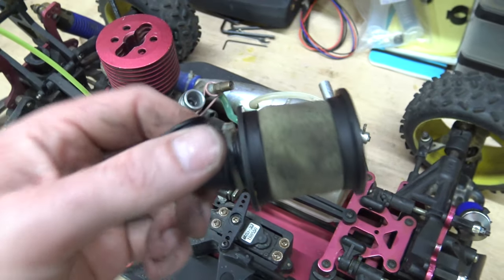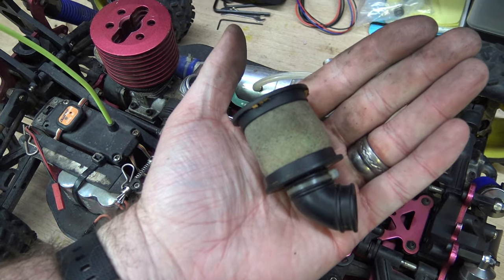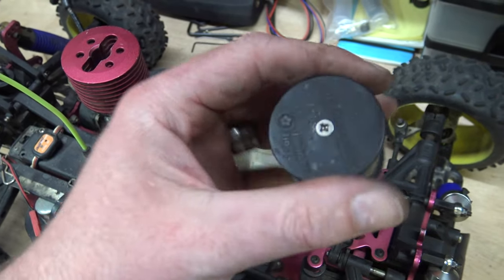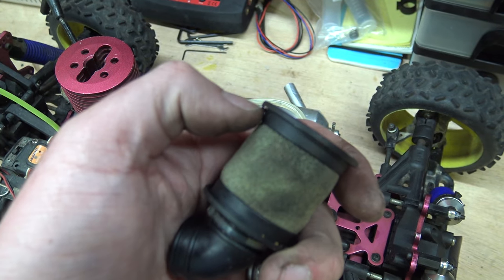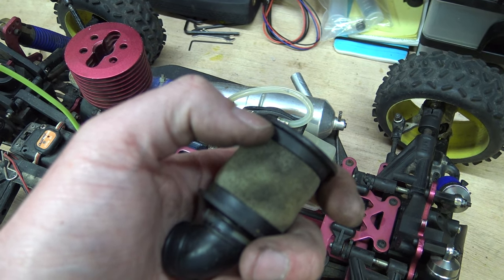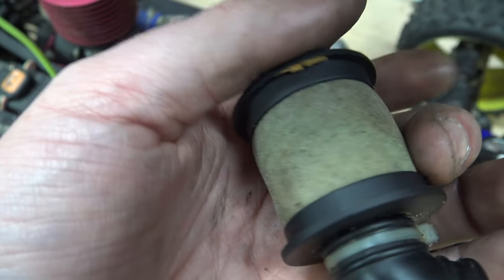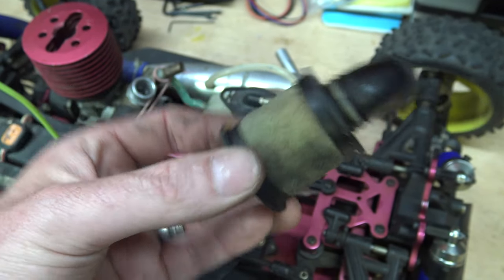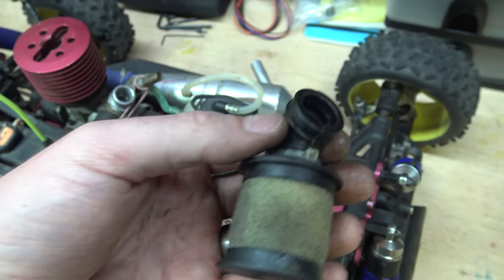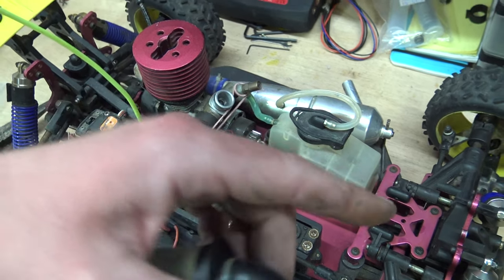I've noticed as well, you may have noticed, that I've got, this is a foam, these are Losi foams. I've got a packet of them to go on the other air filters. They don't quite fit, they're a bit too small, because the outer foam is supposed to go over this lip, but the inner foam and the outer foam both fit, and they both seal nicely when they go on the inside of it. So I've just put this old one on there for now, because it's a lot better than the foam that it came with. And the air filter that I had on this in the last couple of videos, I wanted to use that on another buggy.